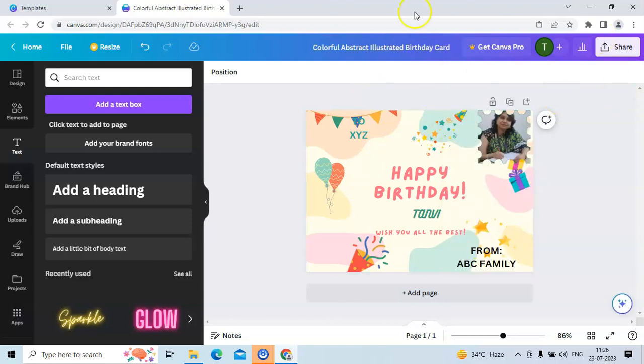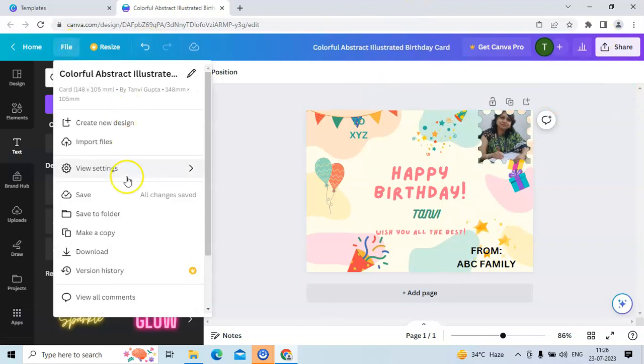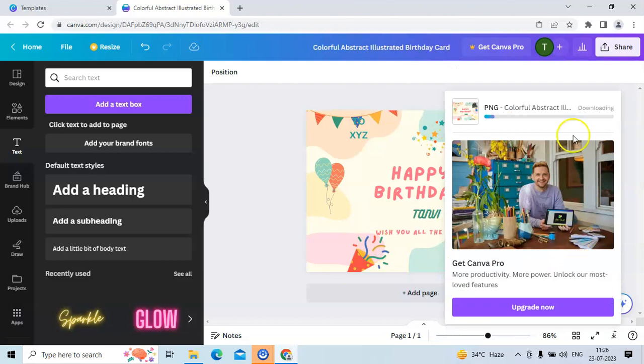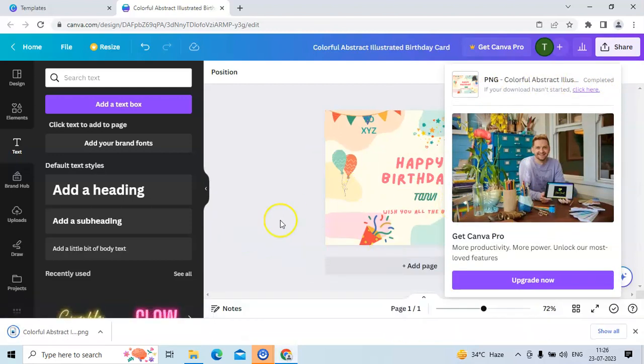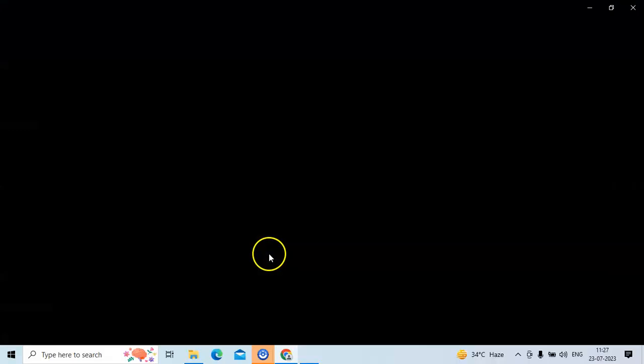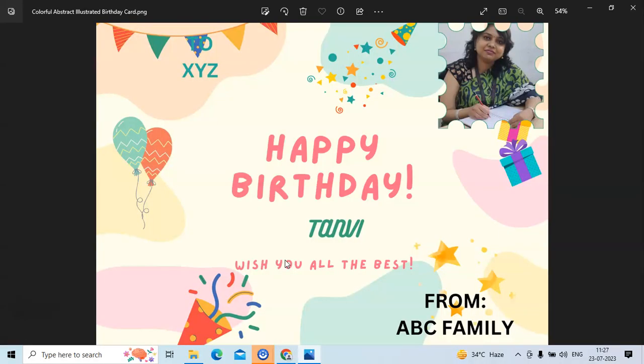I am good with PNG. So here I am downloading. See, processing is going on. It's completed now. And here I am seeing the invitation card. It's ready to go.